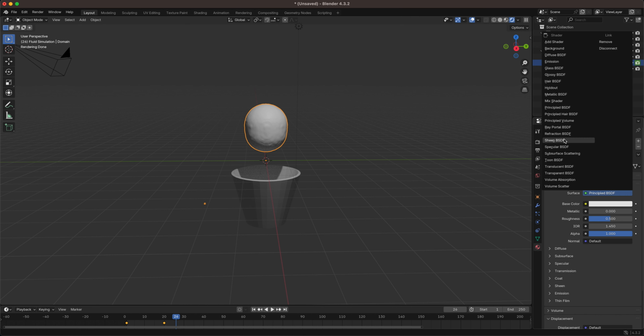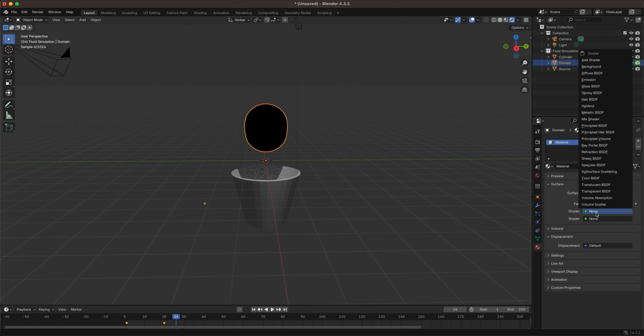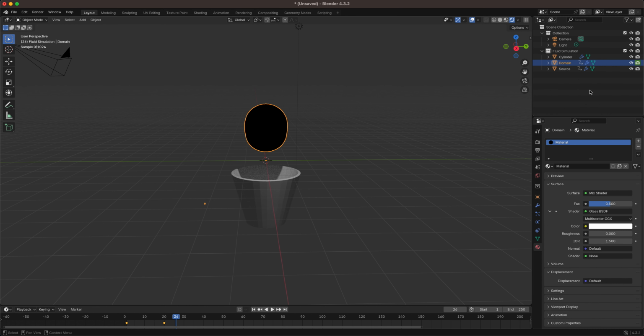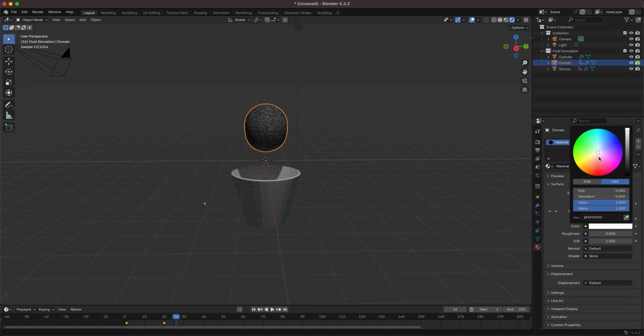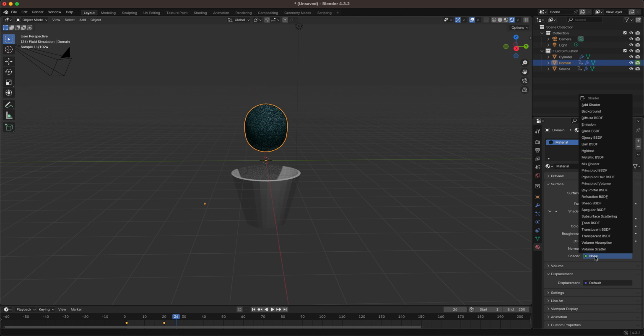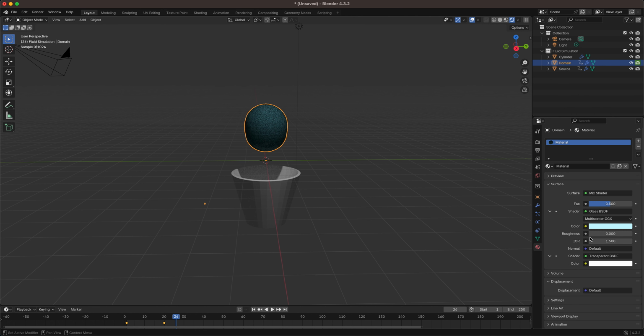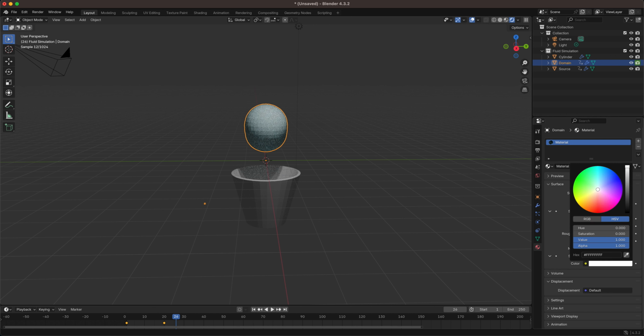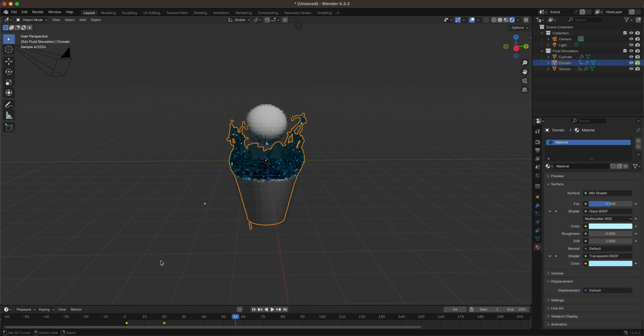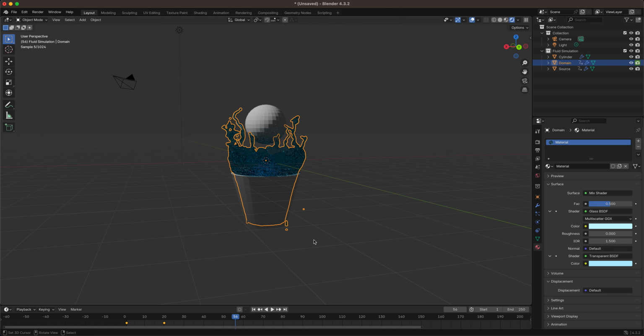I like to use maybe a mix shader, sometimes combining glass that's just a little tinted towards blue with maybe a translucent or a transparent shader. Again, a little bit towards blue. Then we can see what the fluid ends up looking like.